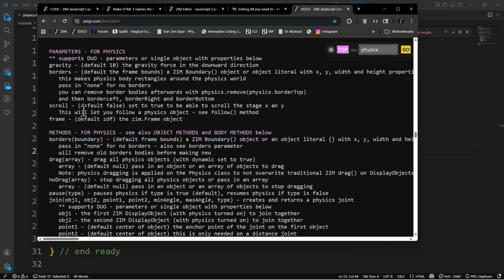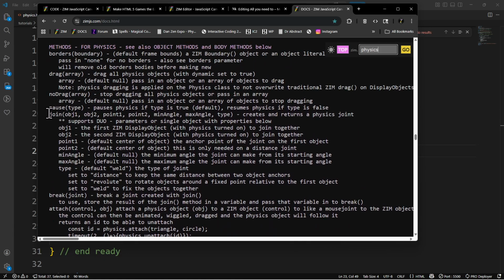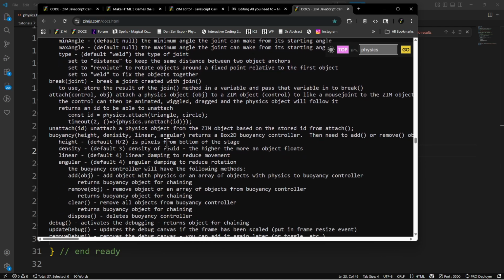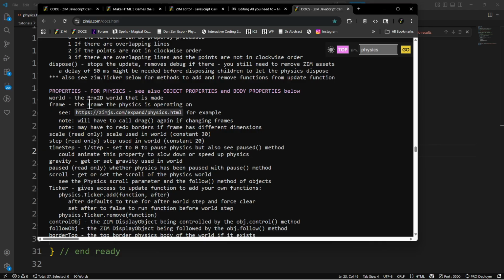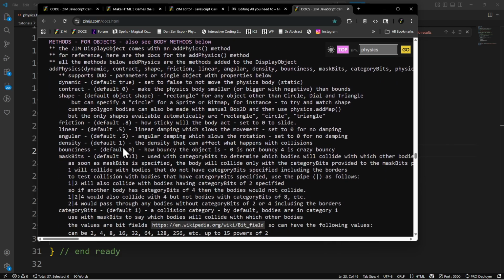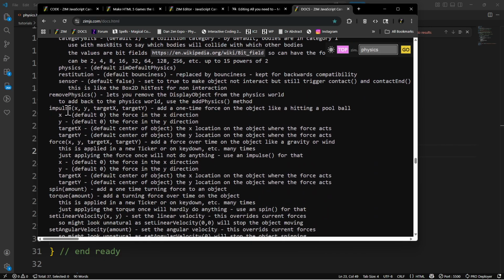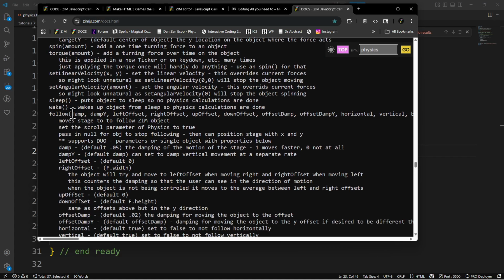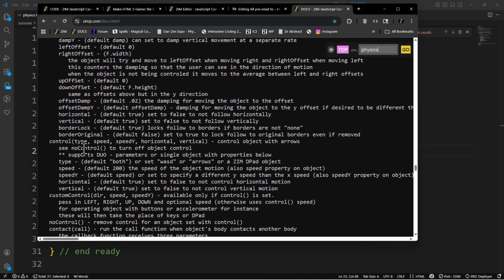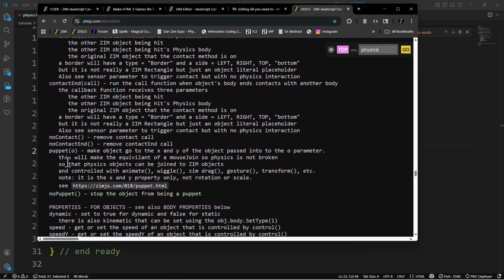Here are the parameters for the physics. Here are the methods for the physics. So that's where you would do the join and the drag. And there's a few other ones as well. Here are the properties for the physics. There's not too many of those. We don't have to worry about them. But then there's the methods for the objects, such as add physics, remove physics, impulse and force, spin, torque, follow, control, which does the keyboard stuff, contact end, take away the contact.